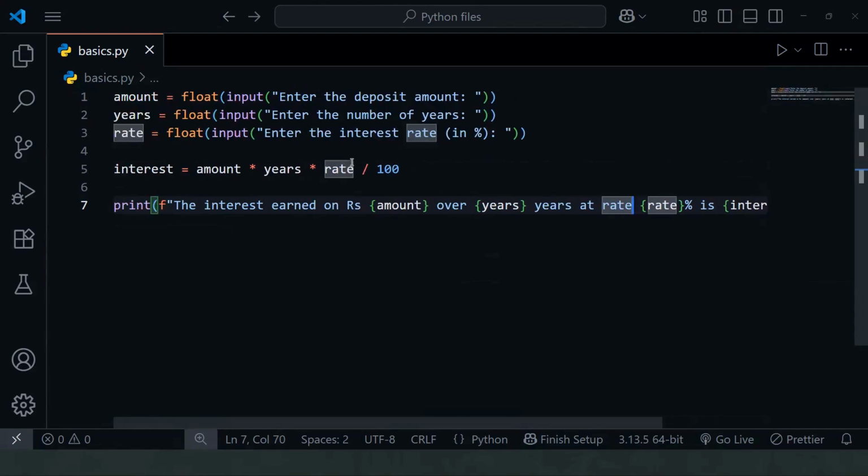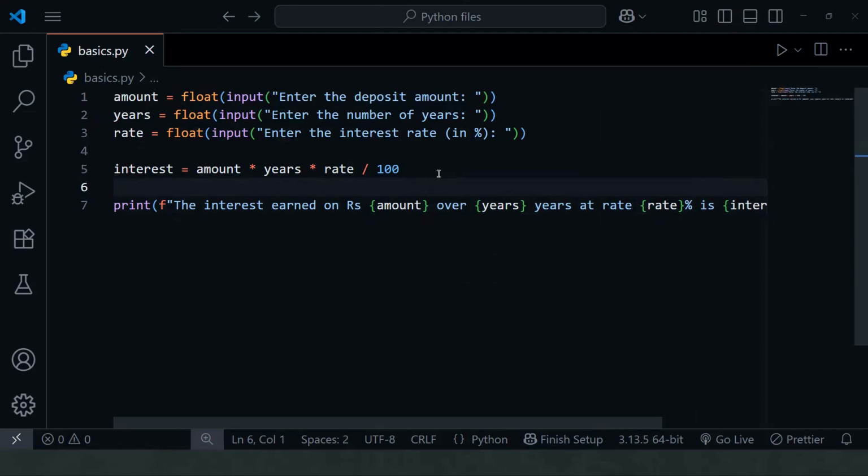So here we are actually asking for input from the user, which is amount, years, and rate, and we need everything in float. So we converted everything to float and we just calculated the interest by this formula, which is already there: amount into years into rate by 100. Now go ahead and try it yourself, entering 5,000 for amount, 3 years, and 6.5% interest. Python will calculate the total interest you earn and show you the exact amount.